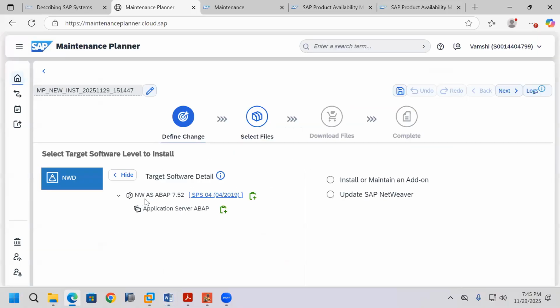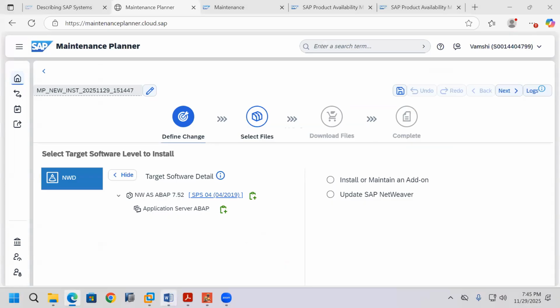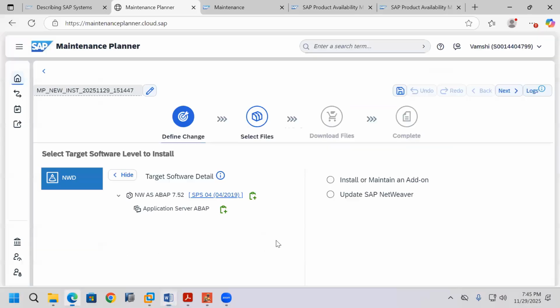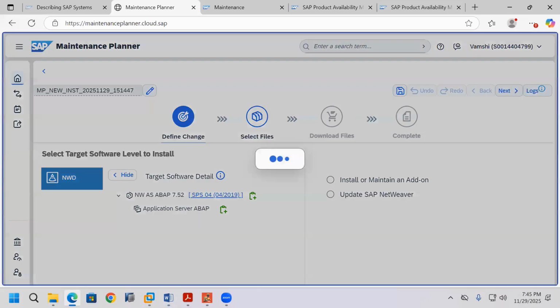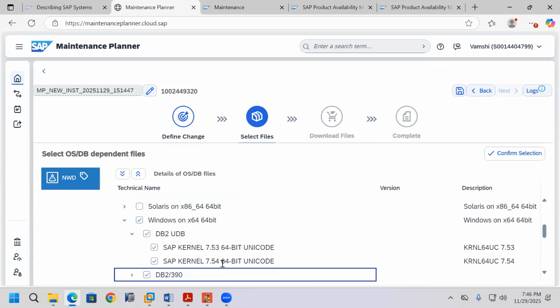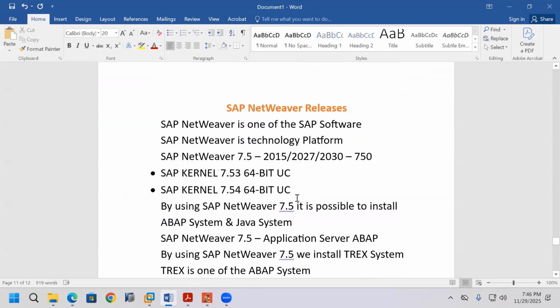Here we saw NetWeaver AS ABAP 7.52. It will be application server ABAP only that is installed. That means it is also a small system. Same 753, 754. Those two kernels only are supported. 753 kernel and 754 kernel Unicode.